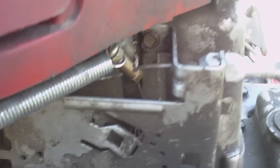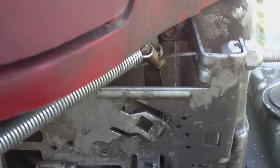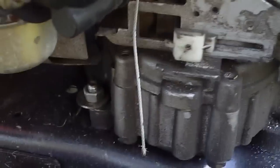It works beautifully. I did not cut the cable down because I might be changing the engine on this to that twin cylinder I was talking about. I don't have it yet obviously, so I did leave the cable long — it's just hanging right down here and it's not in the way.